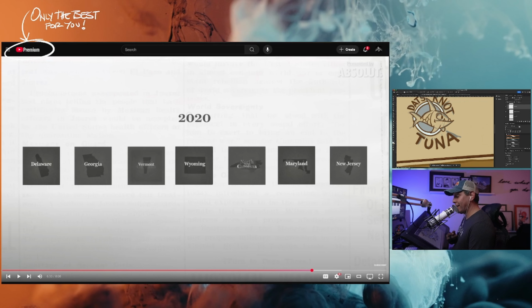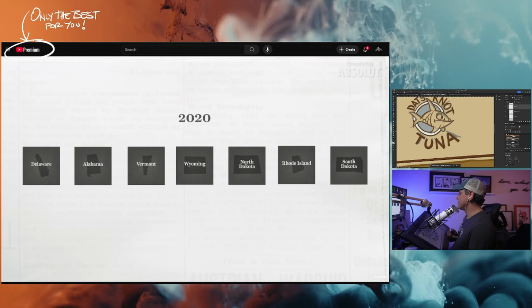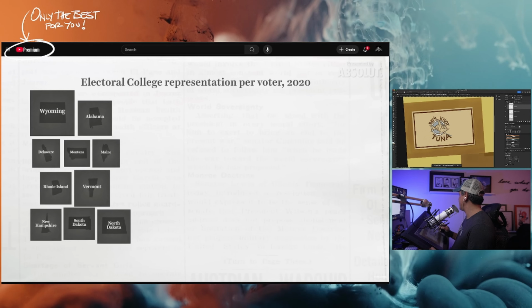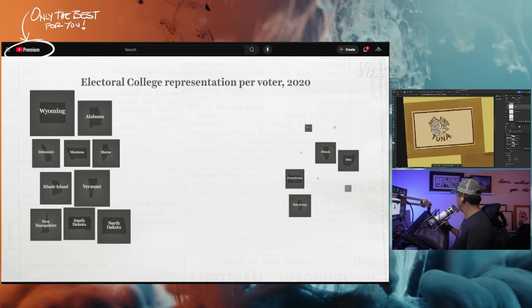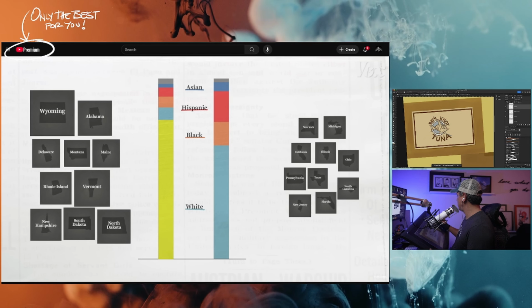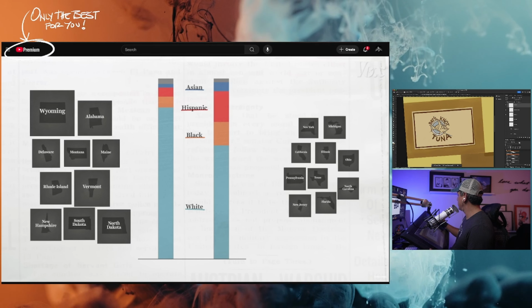You know the ones, the tantrum throwers. But it's still making some voters more powerful than others. If we look at the states with a lot of electoral votes for not a lot of people, and the states with a little electoral votes for a lot of people, these states are a lot whiter and less diverse than the rest of America. And many of these states are Republican strongholds. These tend to vote Democratic. That's one reason the two most recent Republican presidents have won the Electoral College without winning the popular vote.